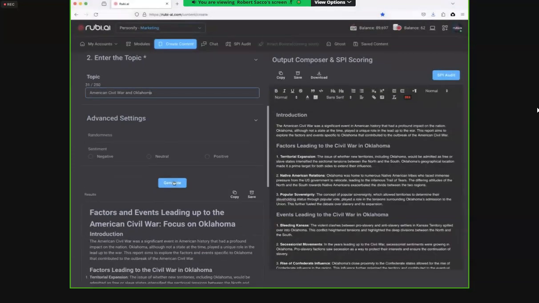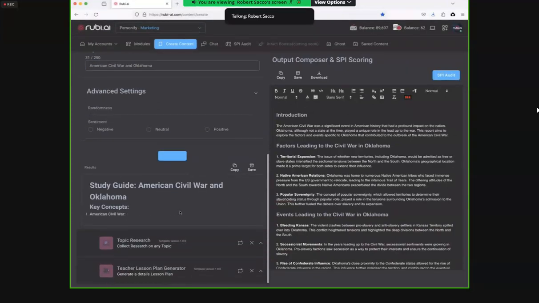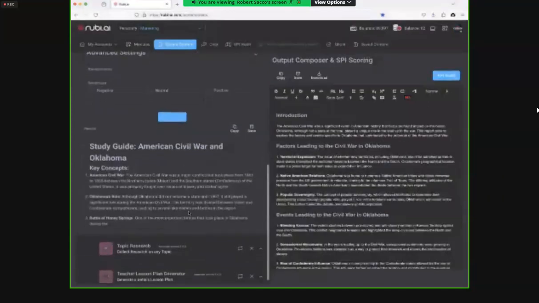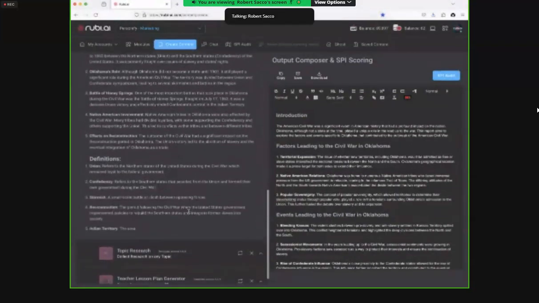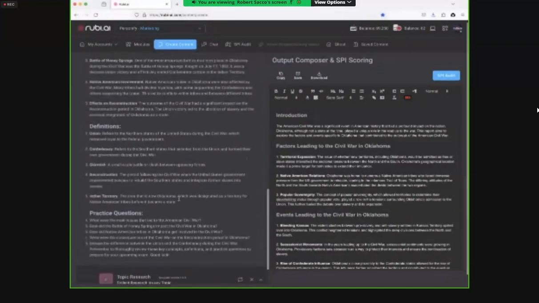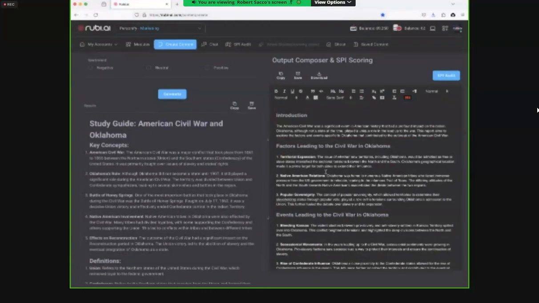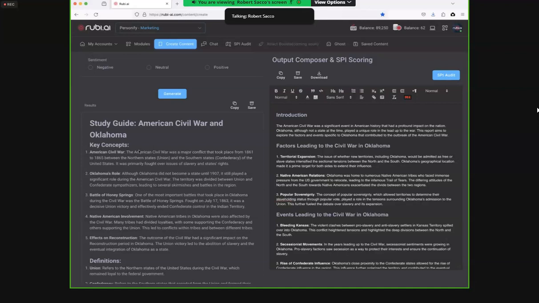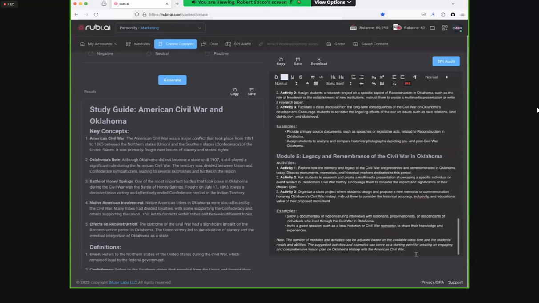Okay, so now I want to create a study guide that goes with what we're talking about over here. And now with just a simple button, I'm going to be able to create this study guide that really puts everything into perspective of what I would need to know to take an exam based on this, or to know that I have full knowledge of this. And this works from both sides, right? So this is a great study guide that's created with the lesson plan. But at the same time, I might be a student that just needs a little more help in learning everything. Now, as cool as it is to have the lesson plan, you still need to know what all the answers are, right?